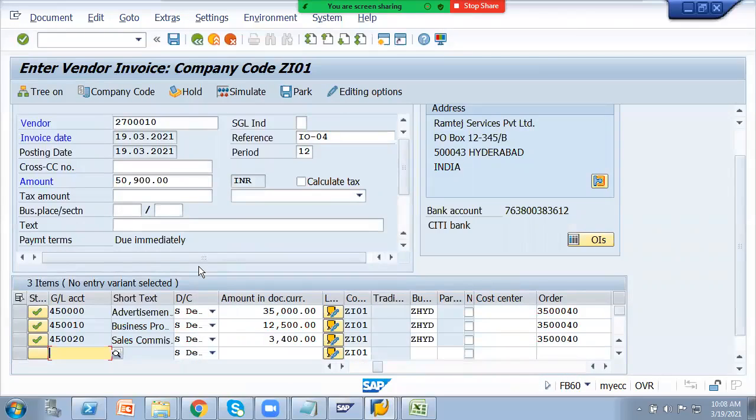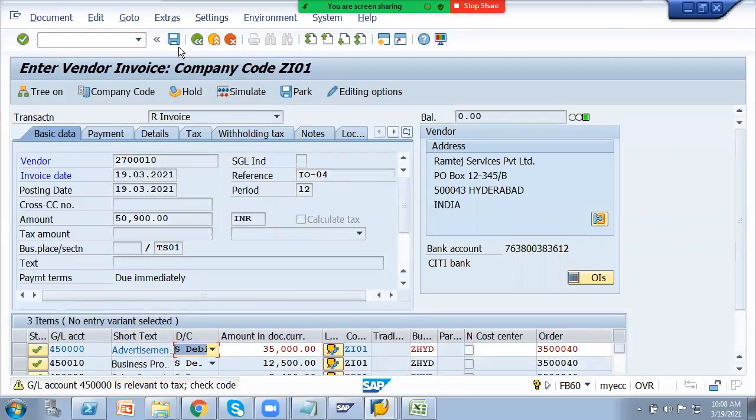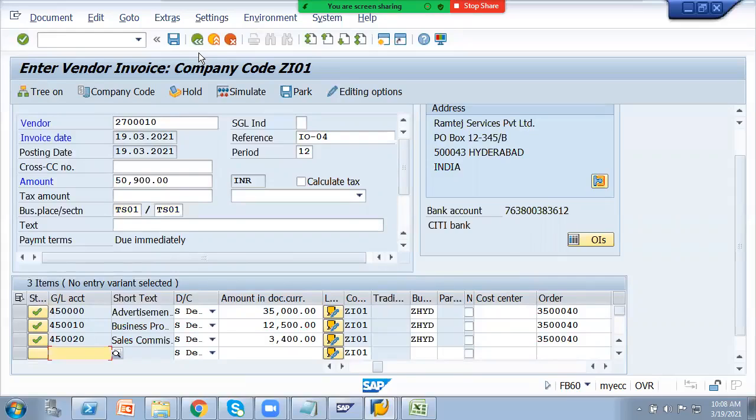So 50,900, simulated sale. So now the values are posted to the internal order.